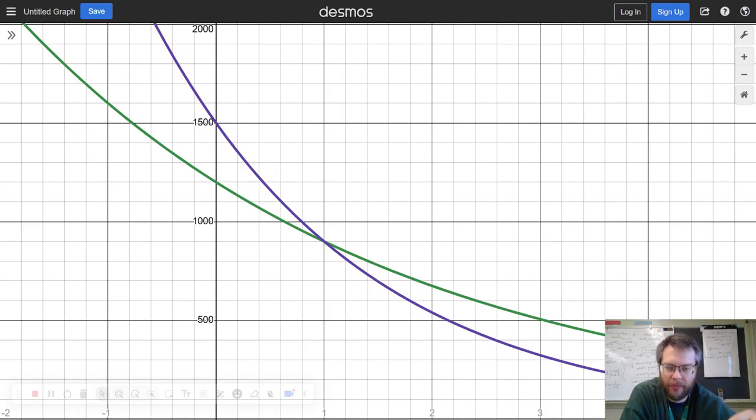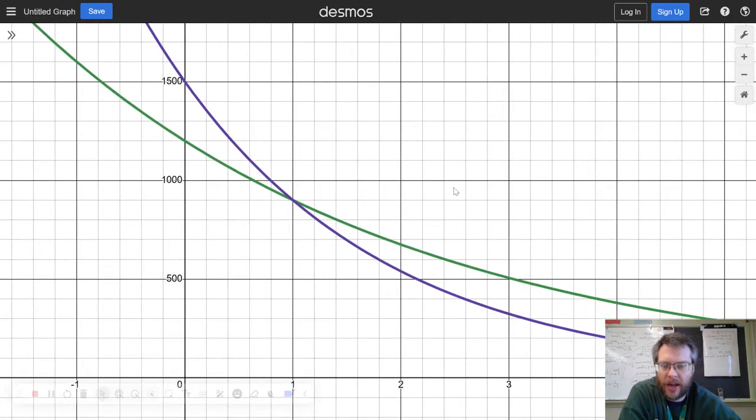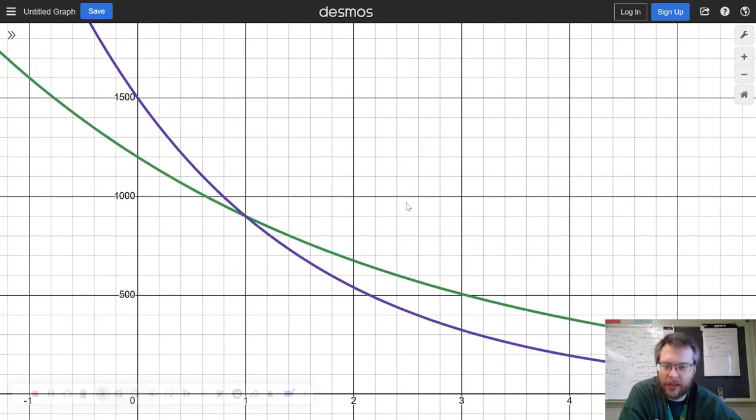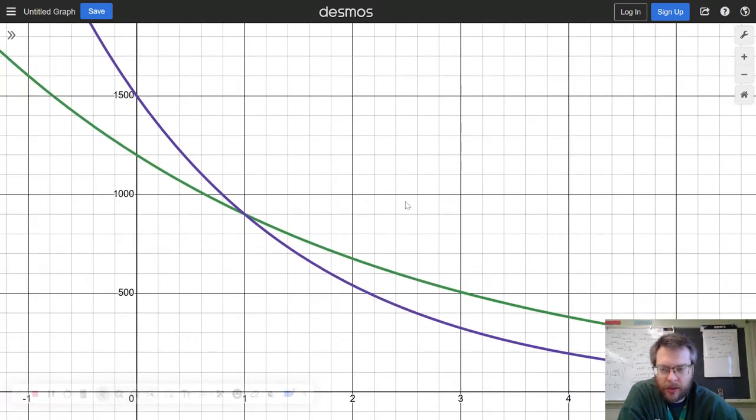So this is kind of like a problem you might see where you're given a graph and you have to interpret some things. So this could be something that's going down over time. So let's say that this is the value of something that you buy. Maybe you buy a new computer, and then over time it gets less and less valuable as it gets kind of out of date. And so maybe the purple graph is a computer that starts up here and goes down and to the right, and the green graph starts here, goes down and to the right.